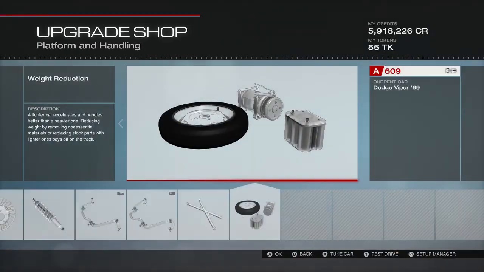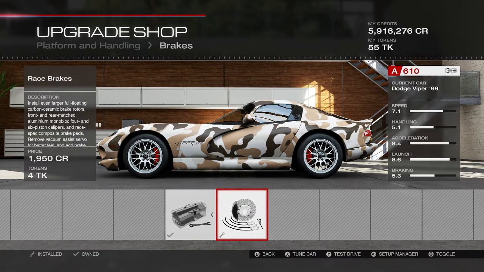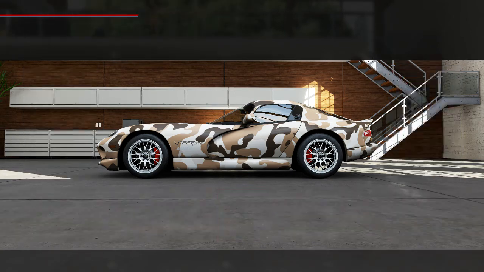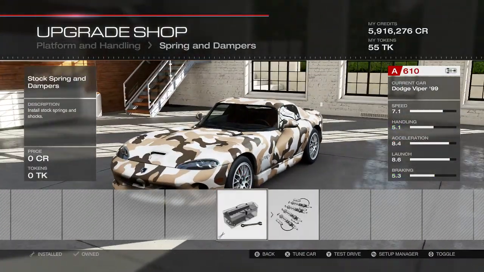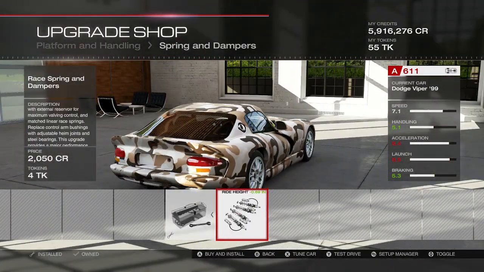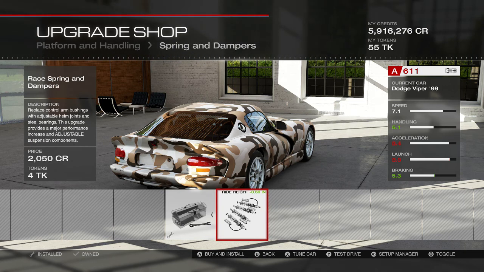Right, so next we're going to need racing brakes. Again, fairly obvious why, this is an old American, or oldish American car. It's not that old, it's 99. But, yeah, it's still going to need them. Race suspension, I would usually go for street on one of these, but apparently race is the only one available to us, so we will buy that. Let's just type that in. There we go.